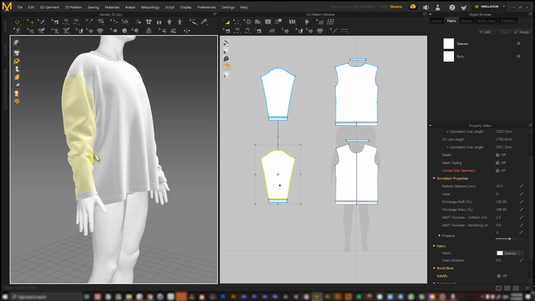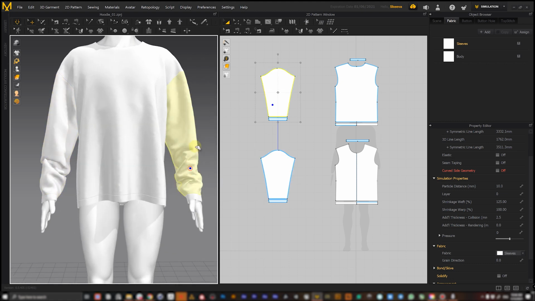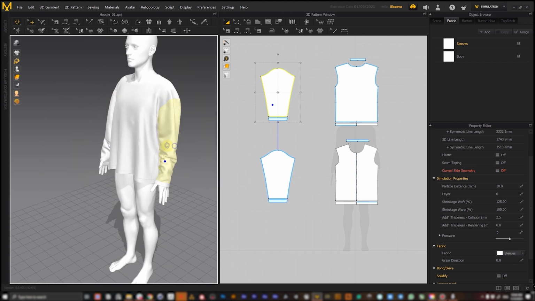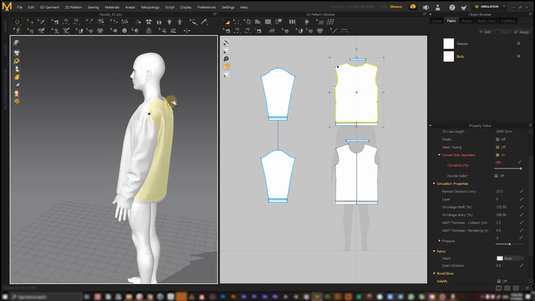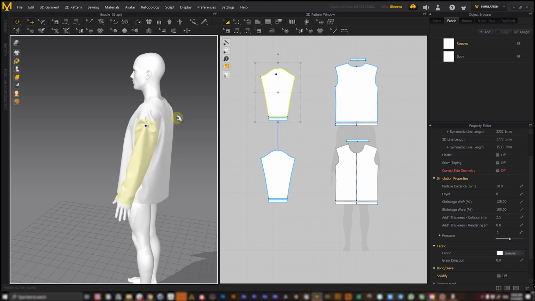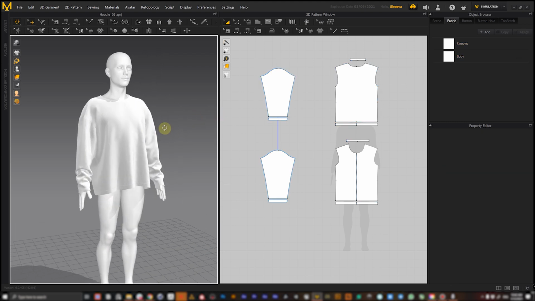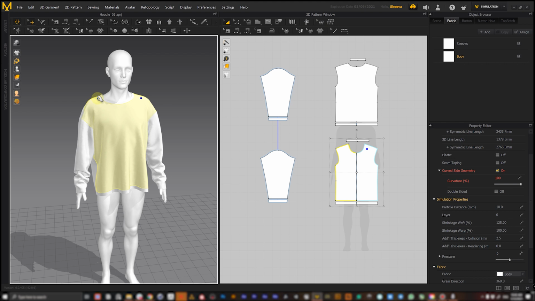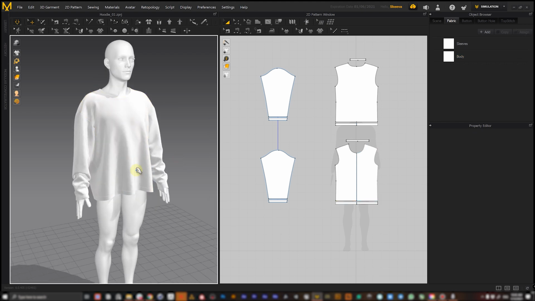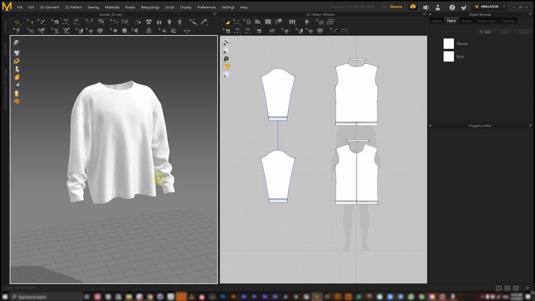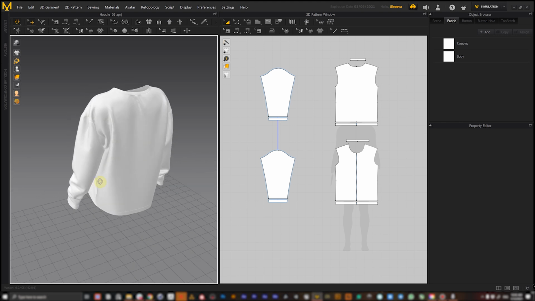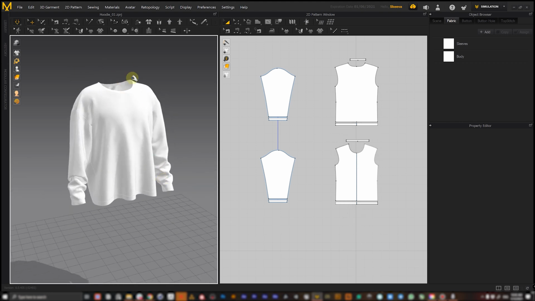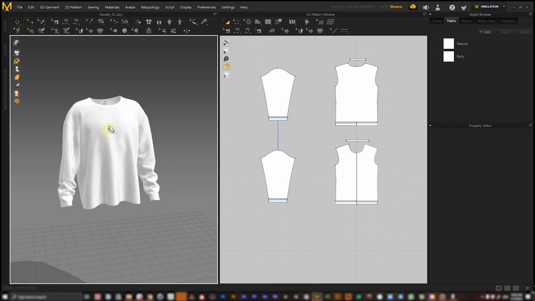While in simulation mode, let's drag those things a little bit up, a bit of shoulders, a bit of a back, just making sure everything fits well, and no artifacts are happening in between the avatar and garment.